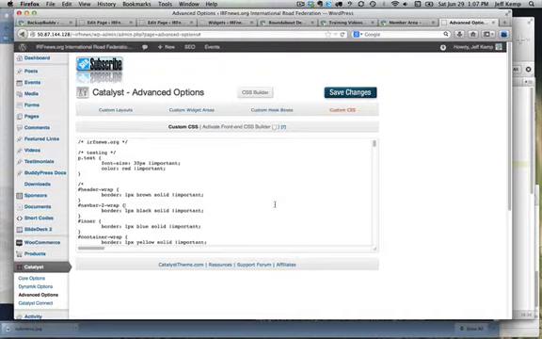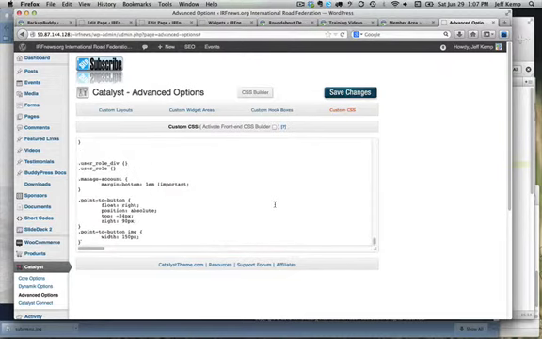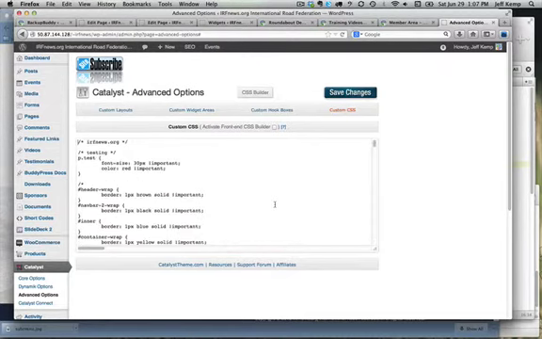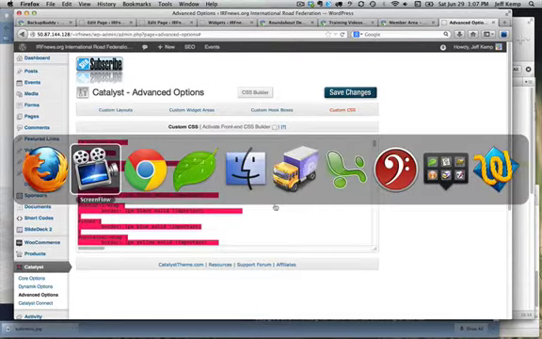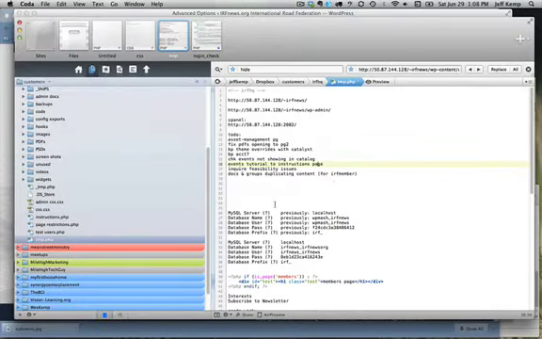And what I do, this part is really important. You have access to this, but so do other people. So you don't want to override anything that they've done. So you want to only add to it. So what you want to do is copy with a Control A or Command A, copy everything to the clipboard out of the existing CSS section here. Go into a text editor.